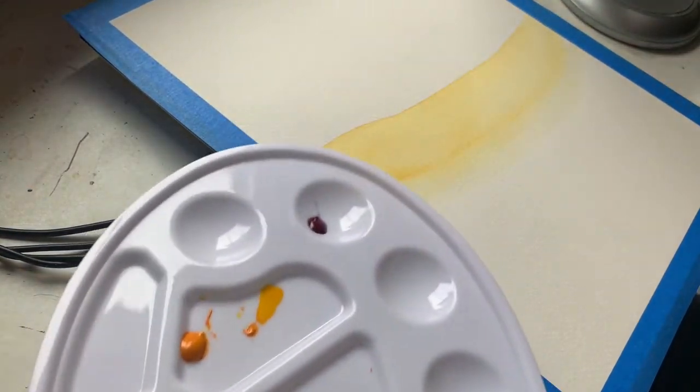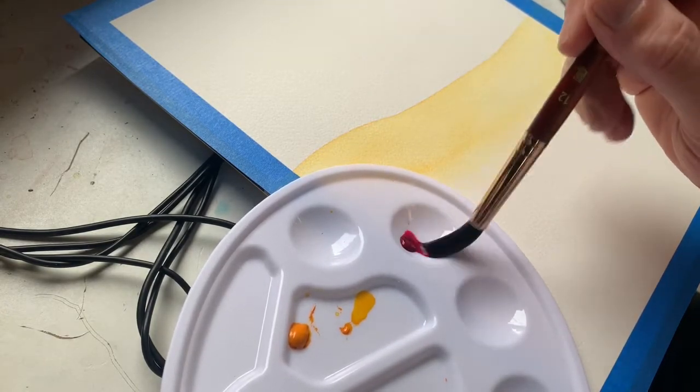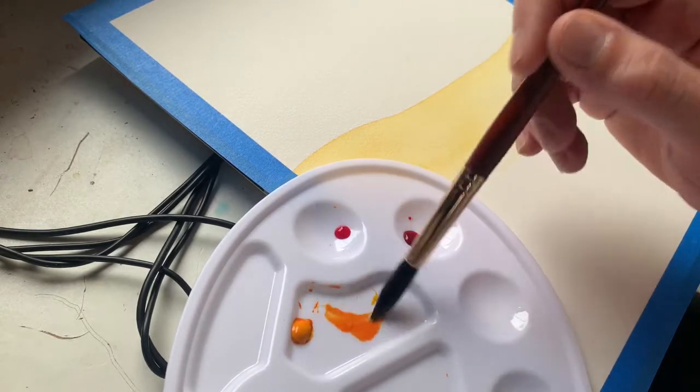This is going to be — let's relax on all the promises — I think you guys are going to have fun. How about that? I'm going to let this dry and be back in a little bit. Here we're going to start mixing a little bit of this maroon with a little bit of this yellowish color.